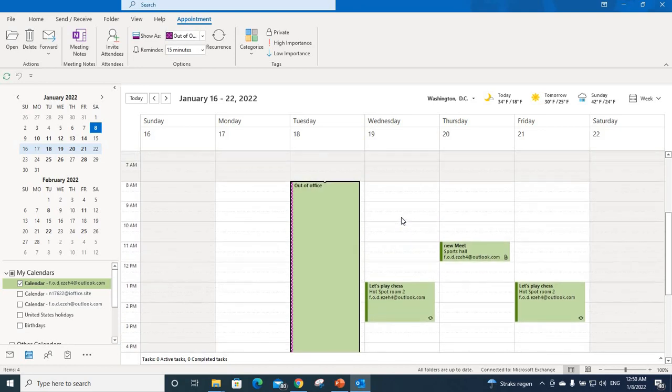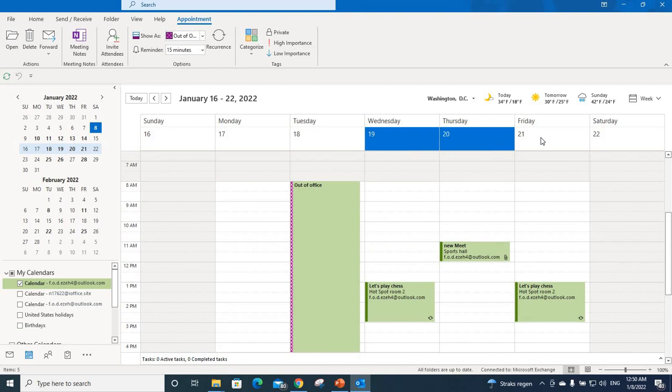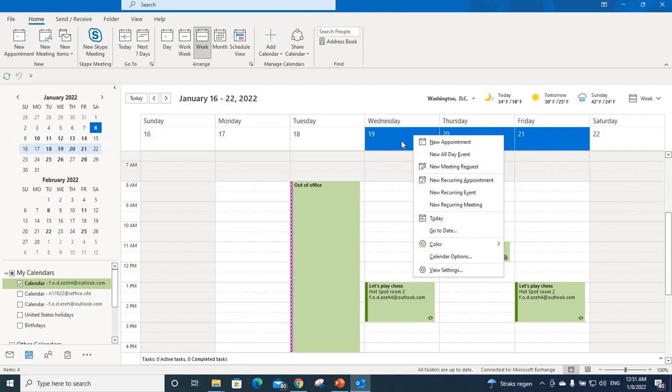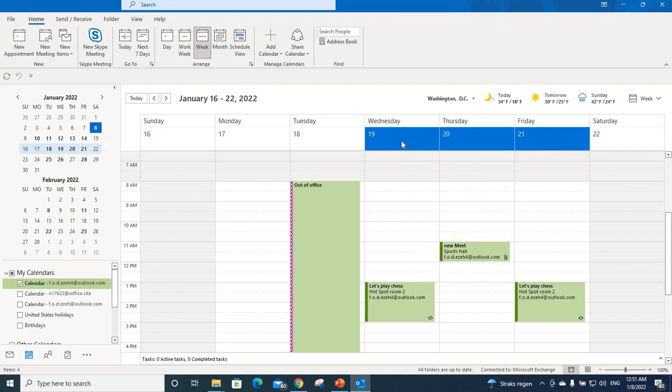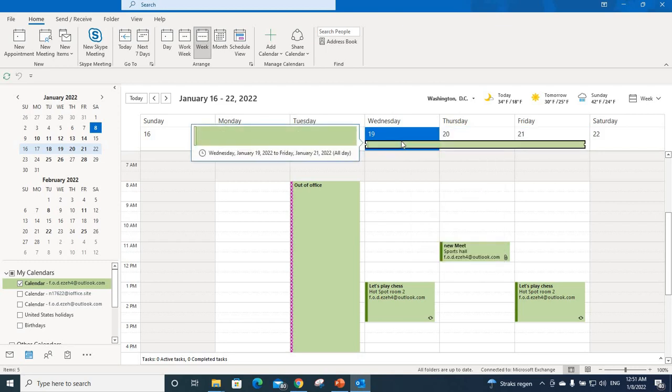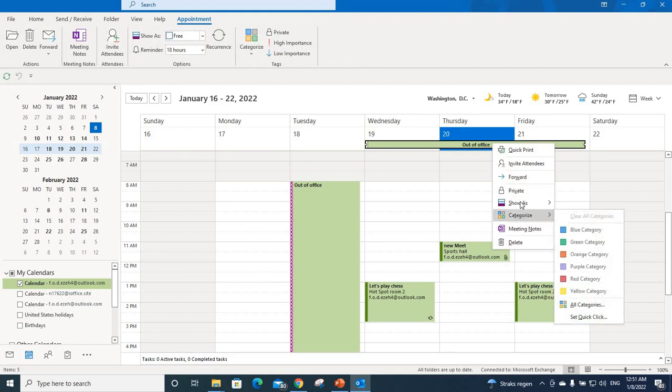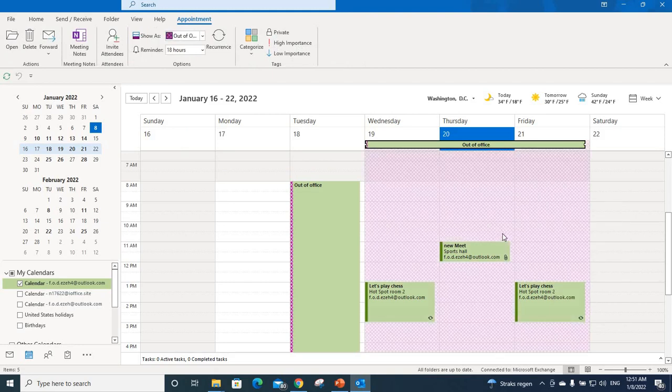If you want to do that over a period of time, for example from here to here, I normally just drag for these 3 days, and then I right click, press enter and type out of office, click outside, and then you can right click and show as out of office.